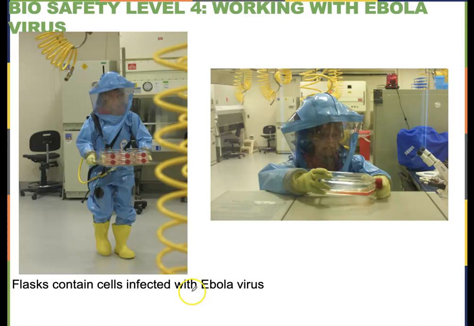So this is Ebola. Ebola is a virus that is really deadly. I think it has a mortality rate of 50%, so it's very, very virulent. These flasks all contain the Ebola virus growing in tissues, and this person is completely cut off from the air supply in the lab. So there is a suit that has its own air supply, and you can see those hoses here that you're going to attach to your suit so that you get an air supply.